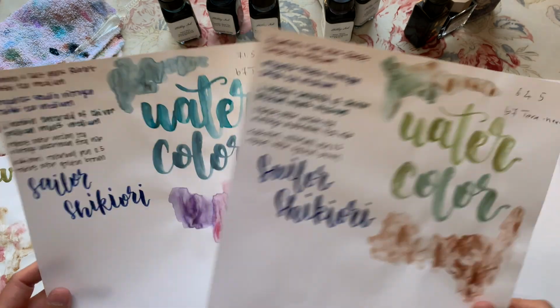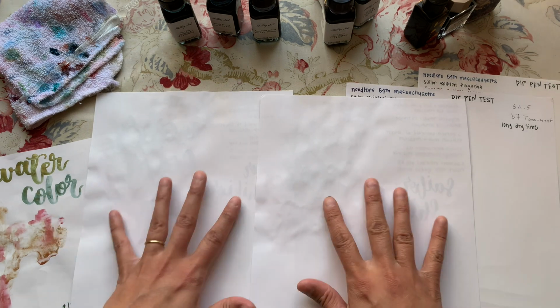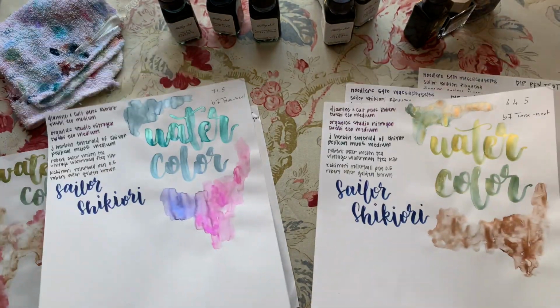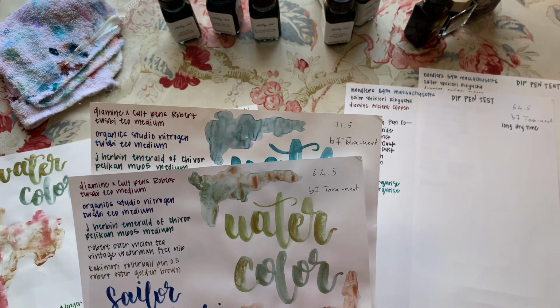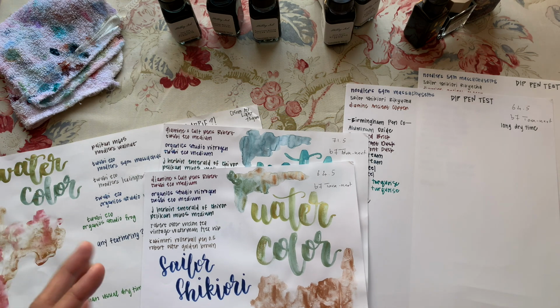My initial impression was that they performed pretty much exactly the same. As far as bleeding and ghosting, there was no bleed through. Ghosting is really negligible. So I had suggested that the shop owner go with the 64.5, the lighter weight, because I think we're all trying to get to the 52 GSM and find a really good alternative to the Tomoe River paper.